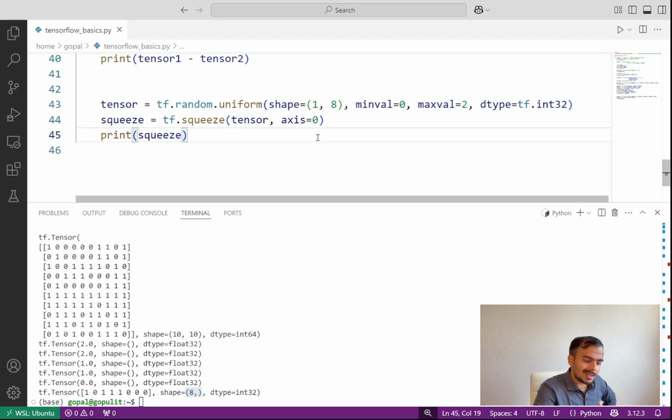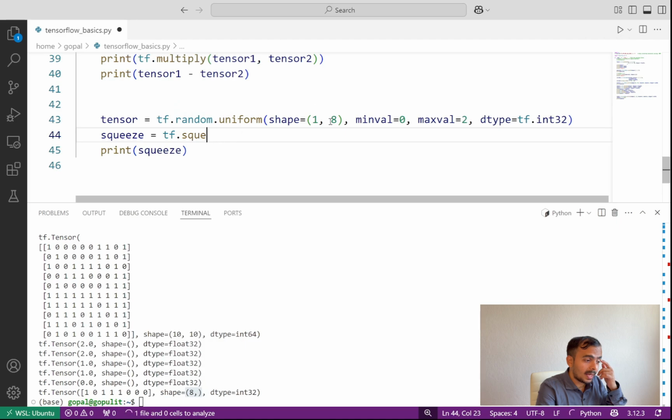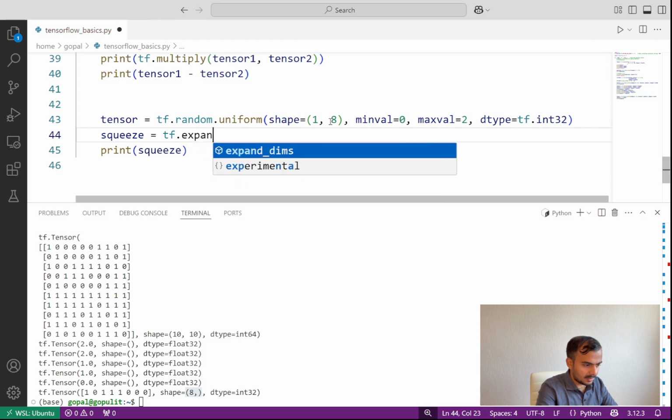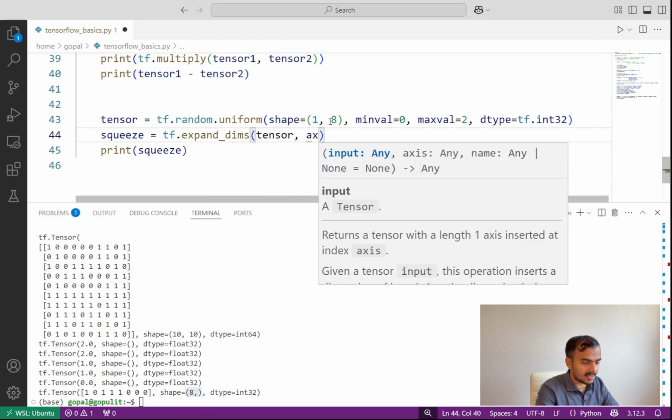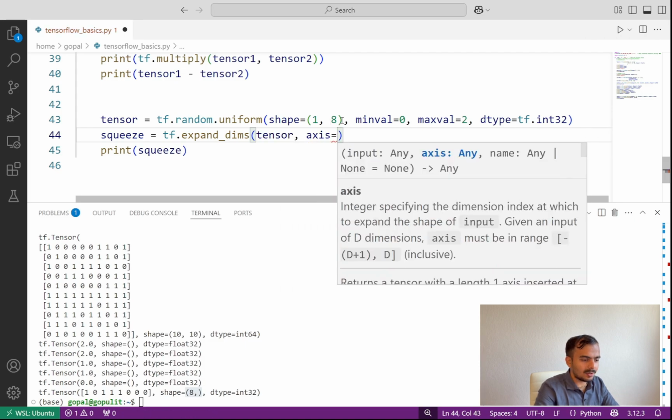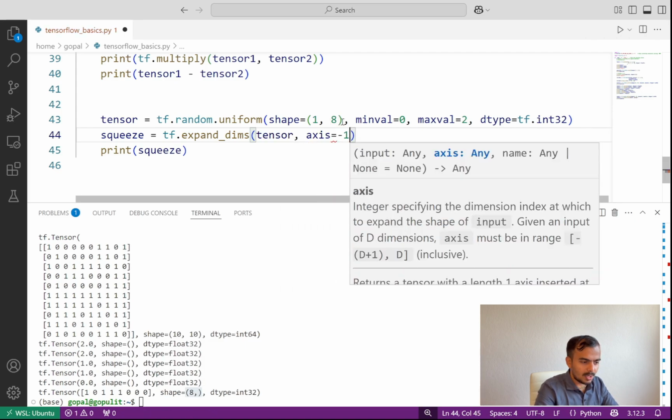You can also increase the dimension. Suppose I want 1,8,1, just adding one more dimension. So tf.expand_dims, I give the tensor, and along which axis you want to do it. I just want to add it at the last position, so just give -1, or 2, because 2 is the last dimension.